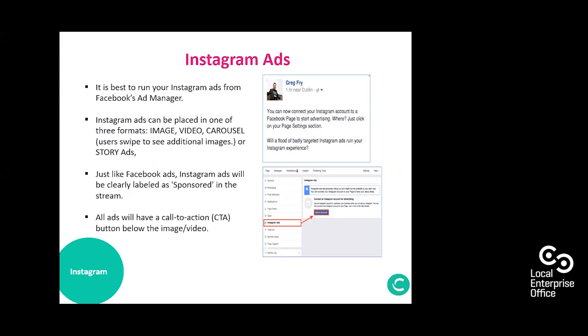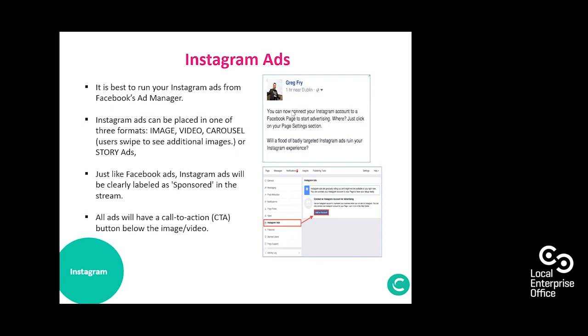I suppose the main point there is, even if you're just focused, say that your customer segments are people aged 35 and less, Instagram will be a better channel nowadays than Facebook to reach those demographics, and you just want to focus on Instagram. What I'm recommending that you do is run your Instagram ads from the Facebook Ads Manager platform.